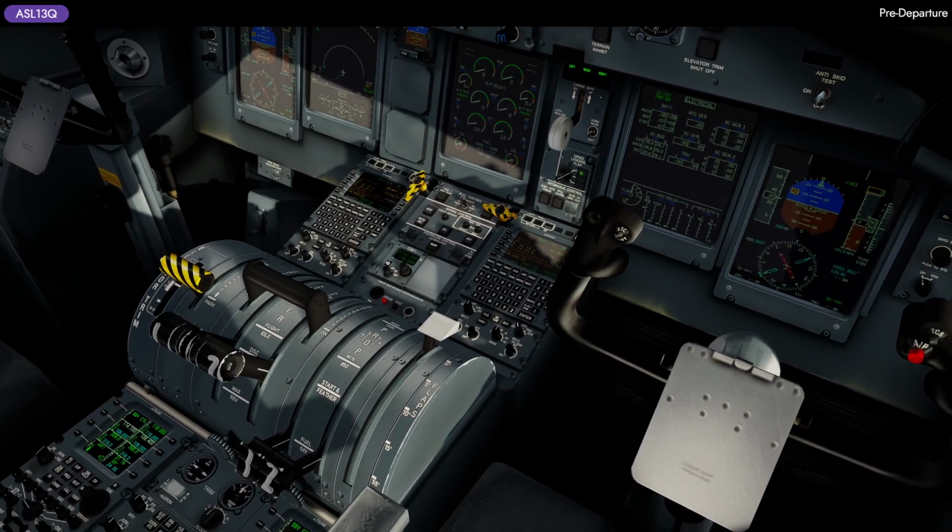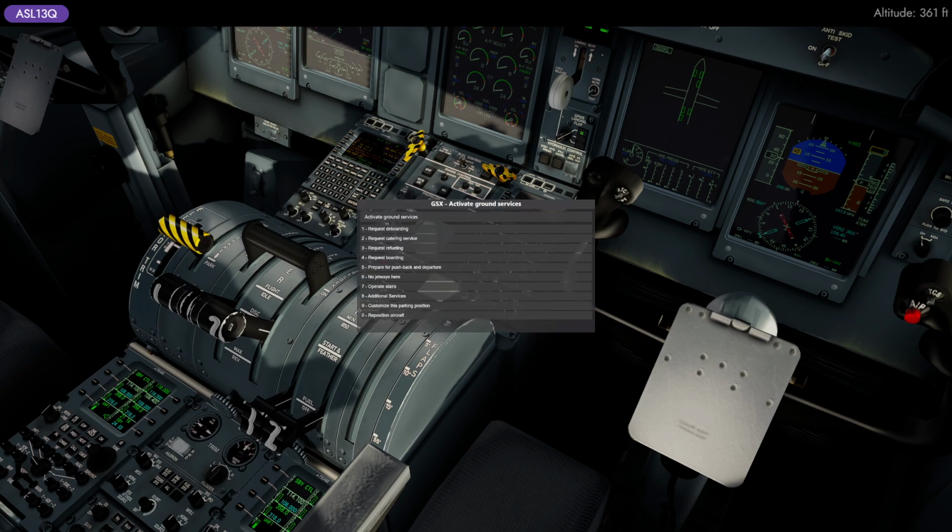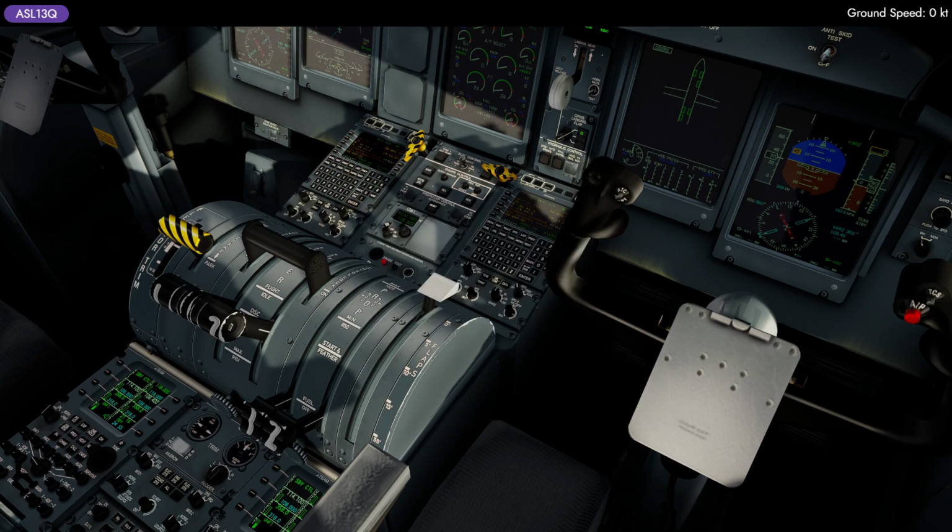As for our systems here, we can actually control that panel from here. So our electrical systems, as we can see, we are using the external power for the DC. AC generators are not producing any power because the motors are not working. That's fine. Engine status all looks pretty much normal for the shutdown engine. As for our fuel, we have 2 tons of fuel as per the OFP. That's okay. Our door systems, all doors are closed. And basically this is the time where we can actually request boarding.